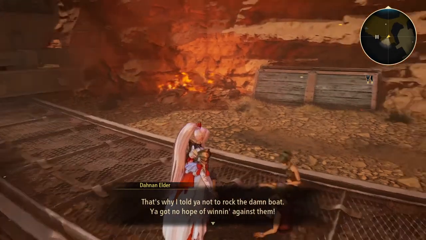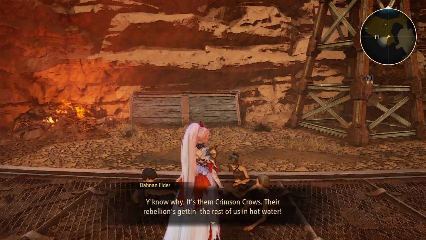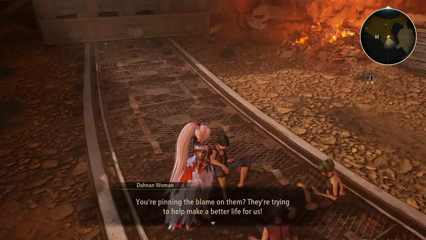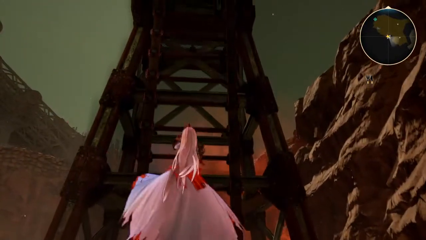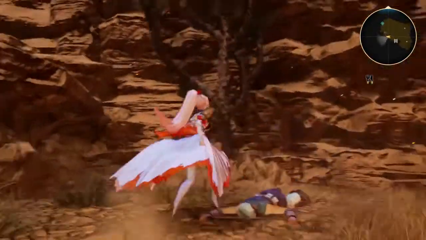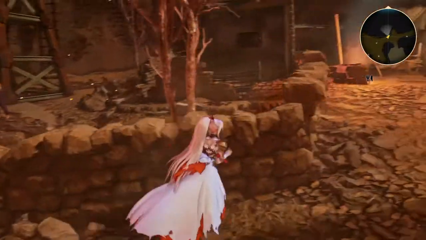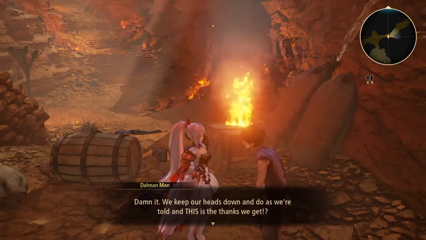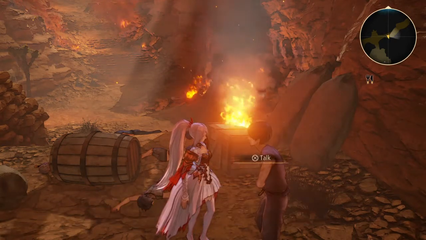That's why I told you not to rock the damn boat. You got no hope of winning against them. But we didn't even do anything. Why are they taking on us? I don't know why them Crimson Crows, their rebellion's getting their servants in hot water. You plan on blaming them? They're trying to help make a better life for us. Where are we going? Damn it, we gotta keep our heads down and do as we're told, and this is the things we get. They didn't even listen to what we had to say, they just killed them without a second thought.